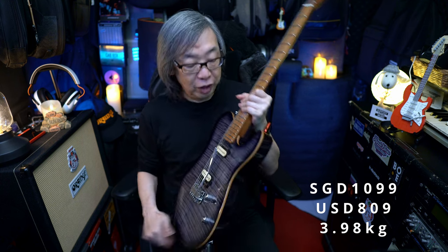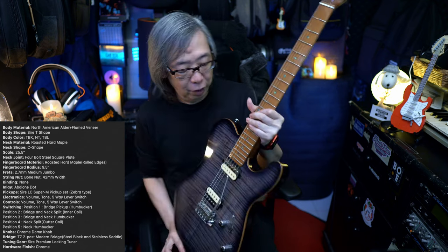This is from the Larry Carlton series. You have the T7, which is basically a Telecaster. So they have the butterscotch, you have the white and whatnot. This is the T7 FM, meaning you have two humbuckers here. Now, basically, you have an American alder body with a flame maple veneer, all right?